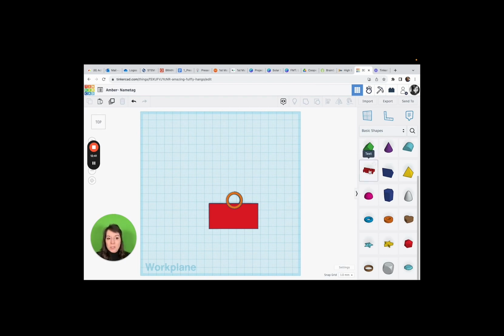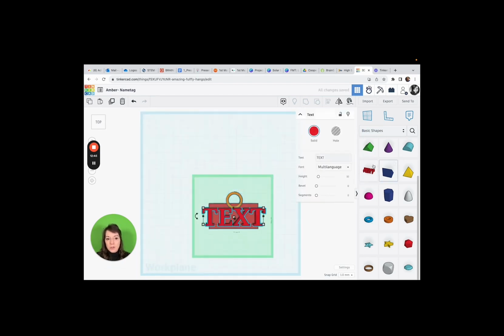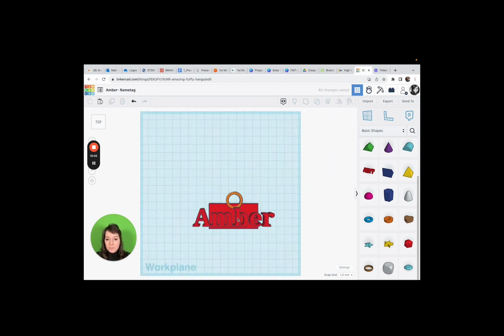And the third thing that we're going to do is drag the text out onto the plate. So I found it here under basic shapes, dragged it out onto the screen, and I get this box that pops up again. And this is important because this is where I can adjust the text. So inside of this text box, as I'm typing, it's going to adjust the text on my screen. And then what I would need to do, using those corners again, is just to resize it so that it fits onto the nameplate that I have.